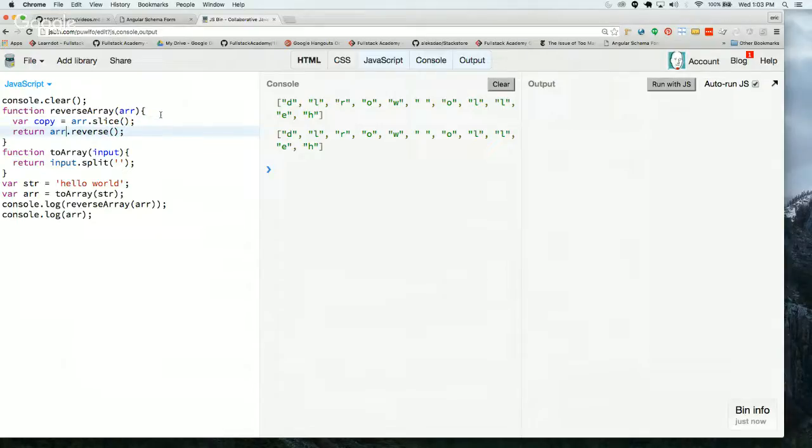And now if I went and said copy reverse, I could see that this reverse array method gives me a new array, but it's not necessarily destructive. So this is something to think about. If you're manipulating an object or you're creating a new object from another object, from an array, let's say, and you don't want to necessarily manipulate the array, this is a way that you could end up making a copy of the array.